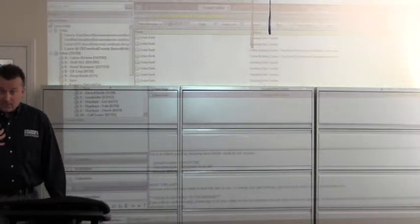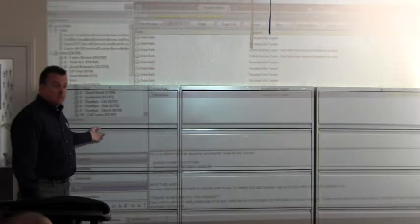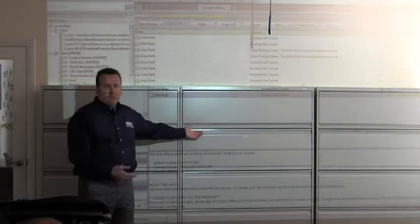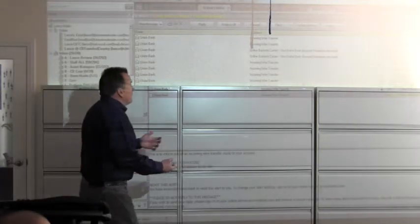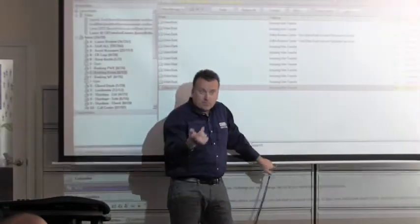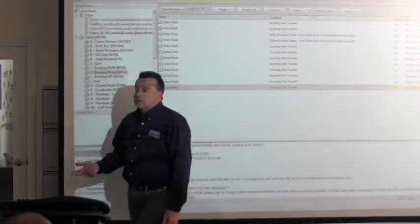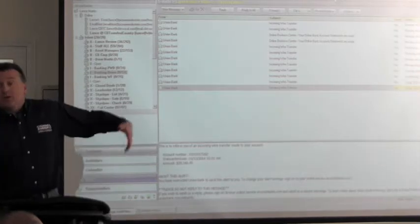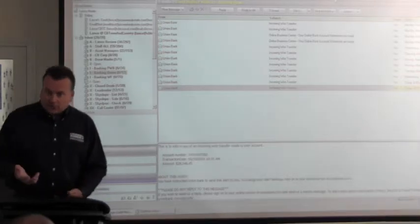When I first got into the business, this was my system. This was buyers, ABCD, sellers, affiliates, escrow, title, mortgage, whatever it happened to be. And then within these drawers, they had other information. Current buyers, past buyers, hot buyers, cold buyers, past sellers, current sellers, people who are in escrow, people who want to be in escrow, which makes these file cabinets a little bit more difficult to manage.